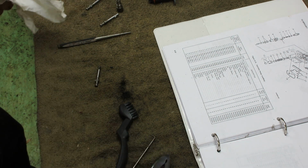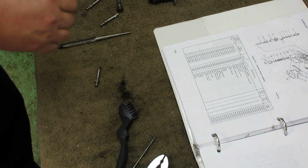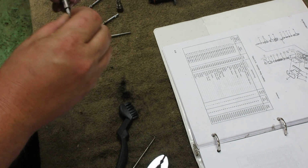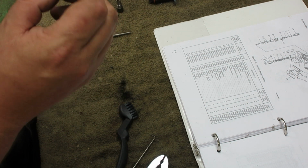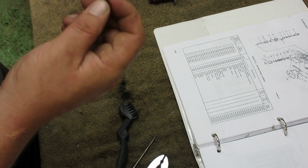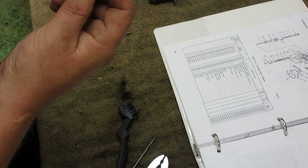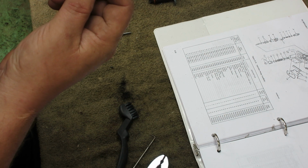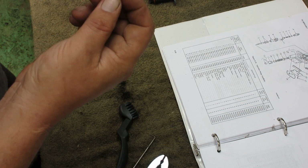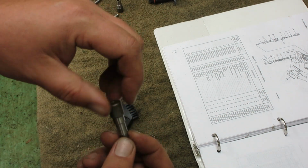Check the fit one more time. Oh yeah. Well, it's still a wee bit sticky, but not like it was before. I mean, it wouldn't move at all. So we got that good to go.